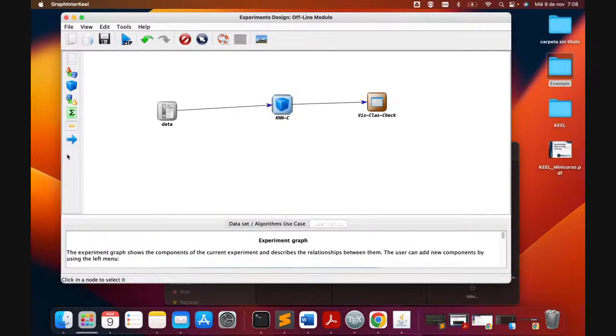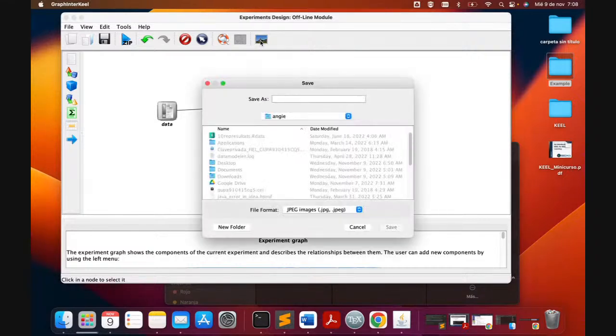Sorry for that. Well, the last thing that I said is about taking a screenshot. If you need to share your graph, you can take the screenshot and save it wherever you want.